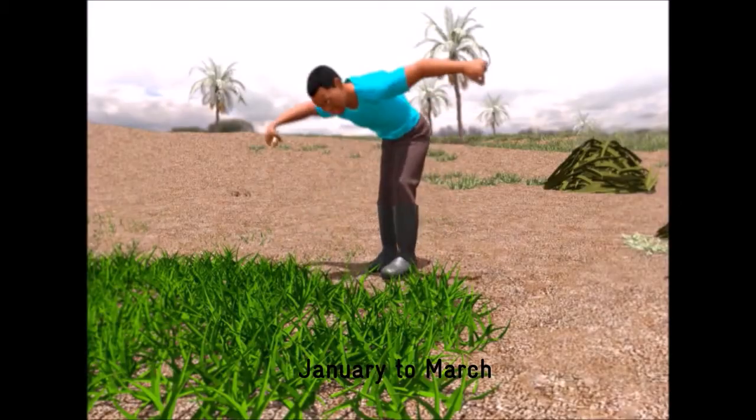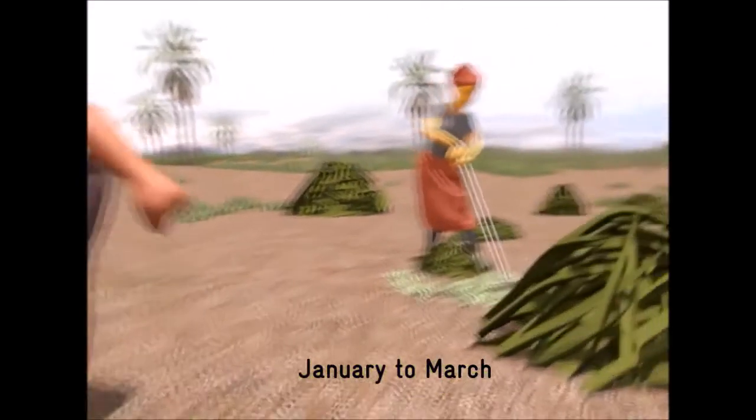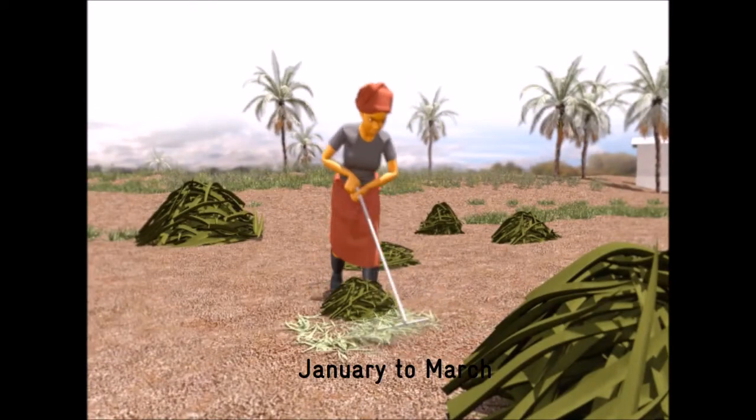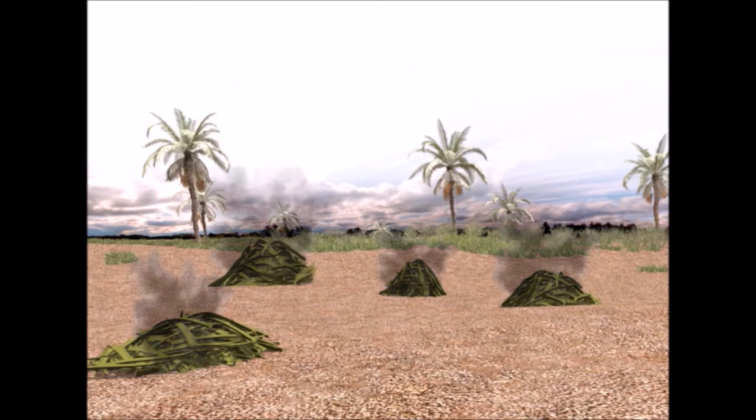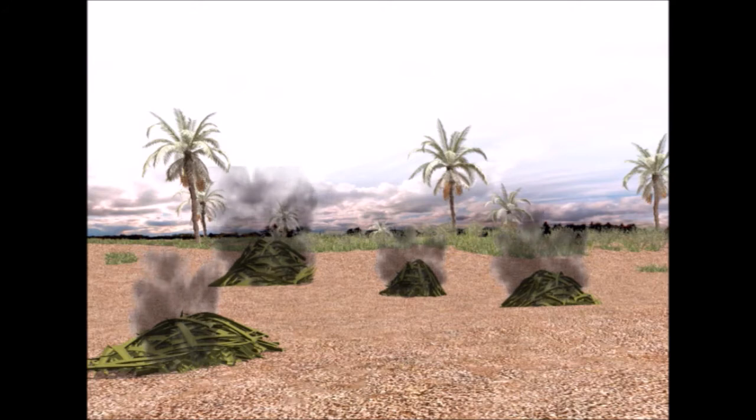Together with my wife, I clear the land with hoe and cutlass. After clearing the land, we put the residues on the side of the field in heaps to dry. This way, the nutrients are not getting lost. If the weeds were contagious, we burned them.